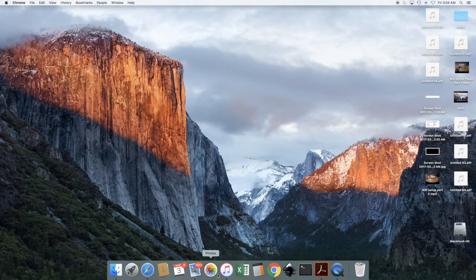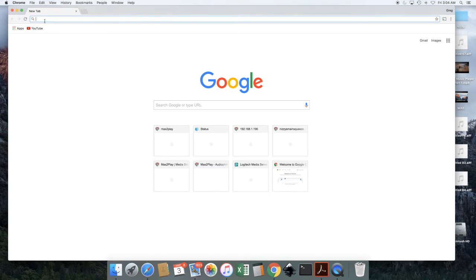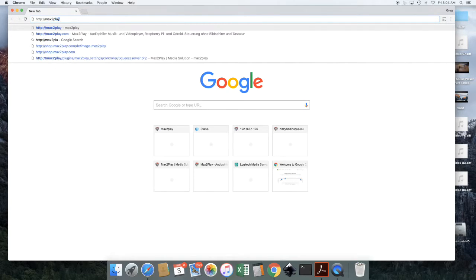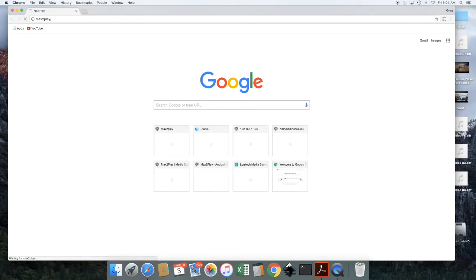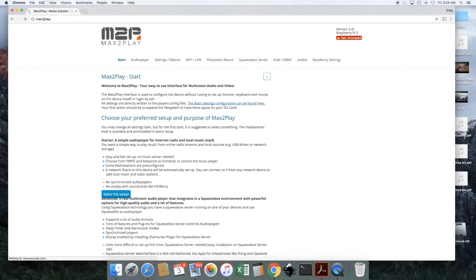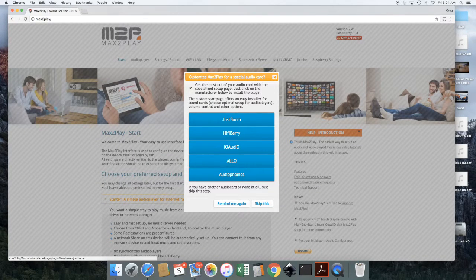Okay, so the first thing that we're going to do is access the Max2Play software on our Raspberry Pi by typing in Max2Play on our browser. And we'll come up to this front page of their control software and their installation software. The first thing that we see here is a menu to be able to customize Max2Play for different audio cards.